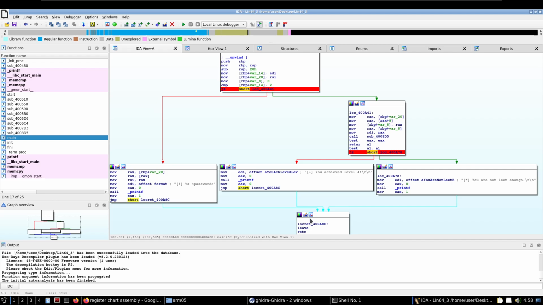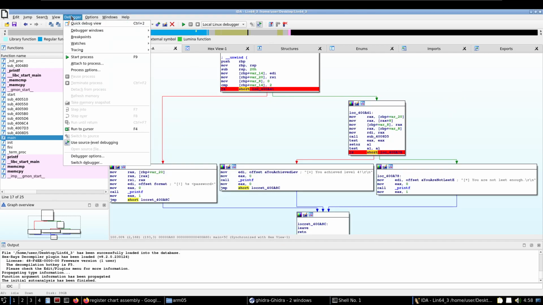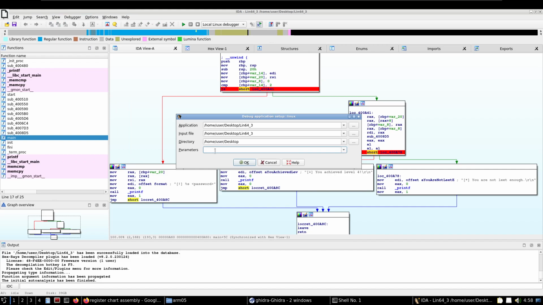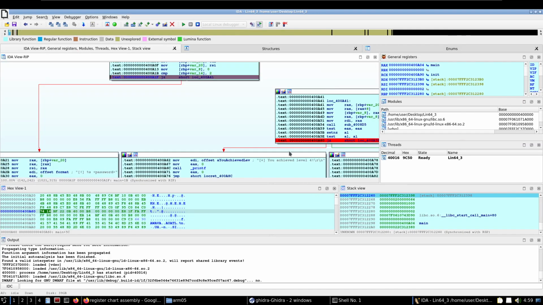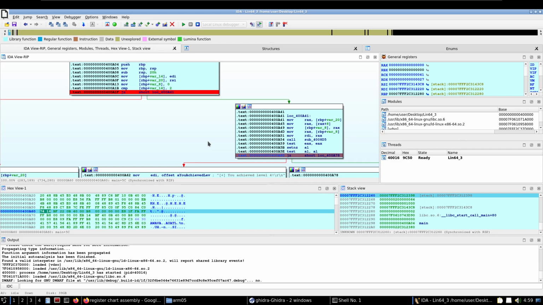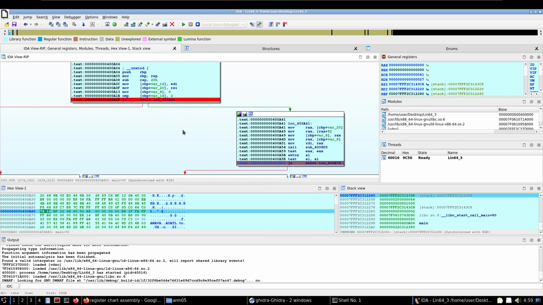Okay, also I did forget one thing. When we run this program, it wants a parameter, a password right after it. And in IDA, you have to go up to Debugger, Process options, and set a parameter. So we're going to set AAA as our parameter. Press OK. Now we can run the program. If I didn't do that, it was just going to crash with a segmentation fault. Okay, so now we can see, it went over there. I didn't think it was going to go over there, but it looks like it did.